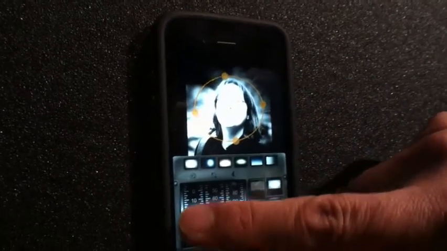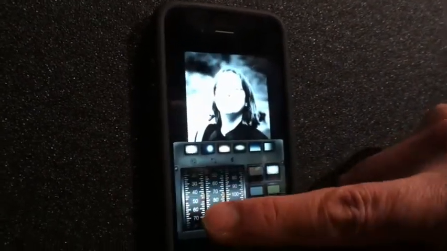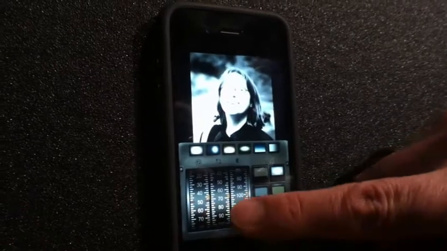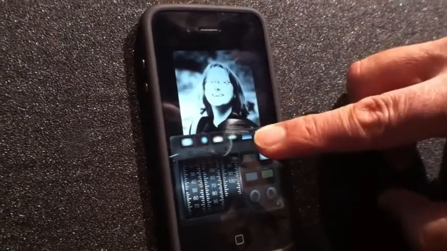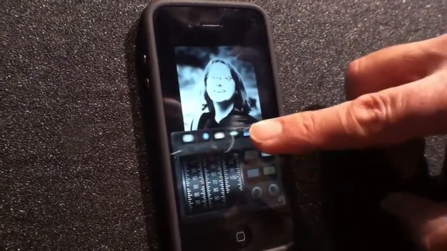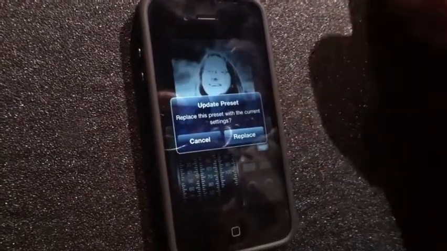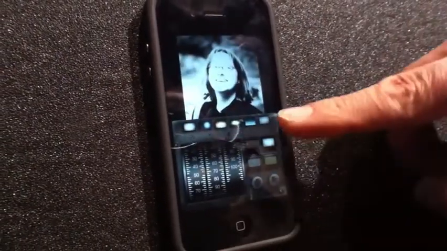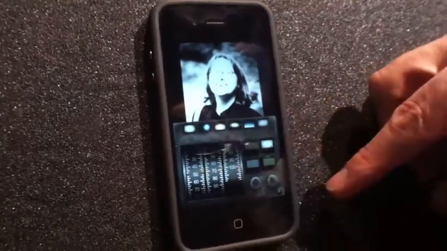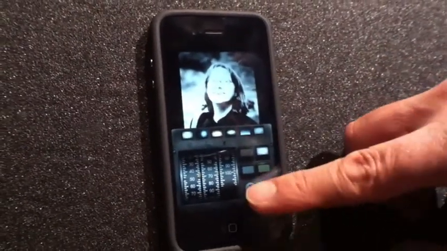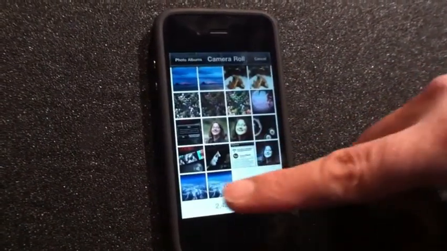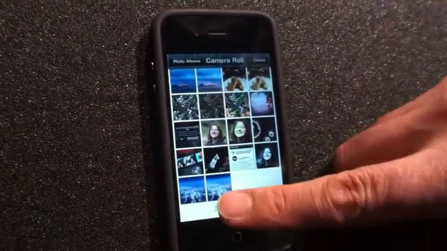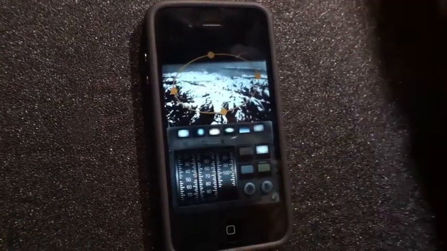And then I can use these tactile dials to dial up and down the outside, the inside, and then the contrast of the image. And if you like what you've already done, you can use that over and over. So if I hit this button and hold it down, let's see if I'm doing this right, I can update the preset and say replace, and it will allow me to reuse that over and over. So that means I can reload something from my photo library just by clicking the button and build a set of images with that same preset really quickly.